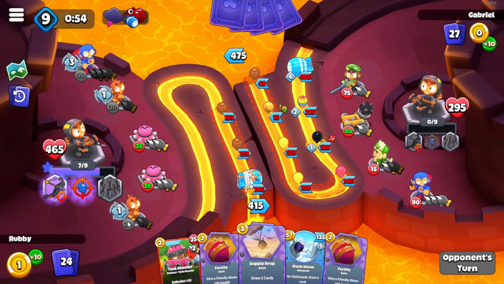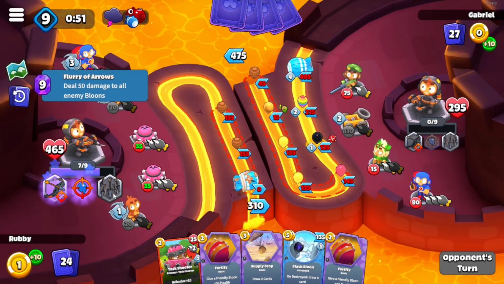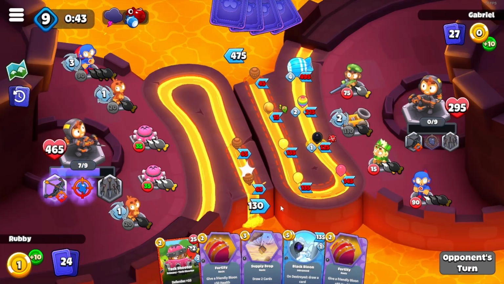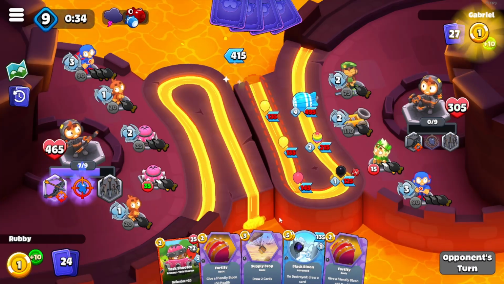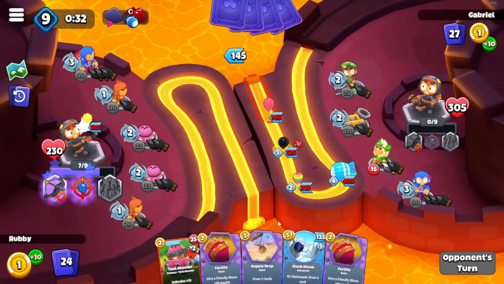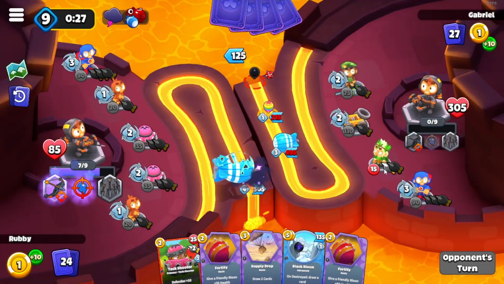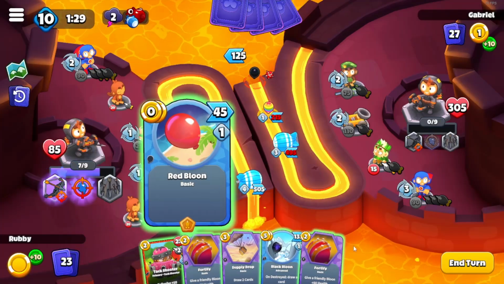So you always want to have Quincy's Perceptive Shot up. That way they don't do 100 damage. And then get some Tack Shooters or some tower with Defender down. Okay, so we're going to survive, but just barely. Barely survive. 85 health. And he actually completely destroyed my rush.